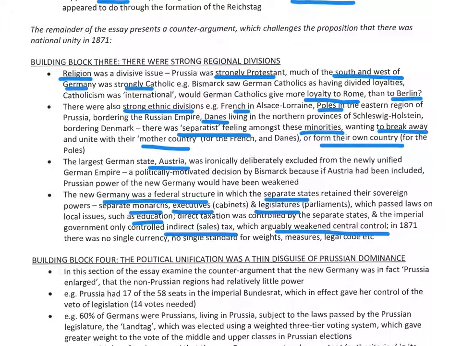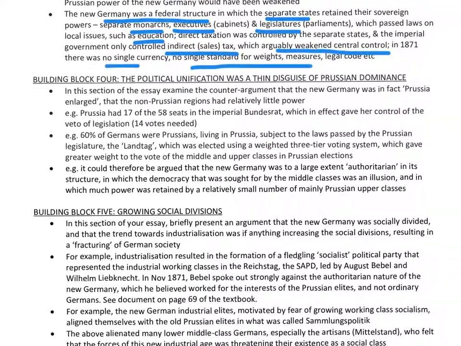Now, Bismarck obviously went a long way to try to challenge this, and we'll learn about that, but this question is about 1871. And also in 1871, there was no German currency. There was no single standard for weights and measures. There was no legal code, etc. And again, Bismarck did not waste time. He went very quickly, formed an alliance with the National Liberals and started to pass laws to change that. But in 1871, which is what this question is about, that was not the case.